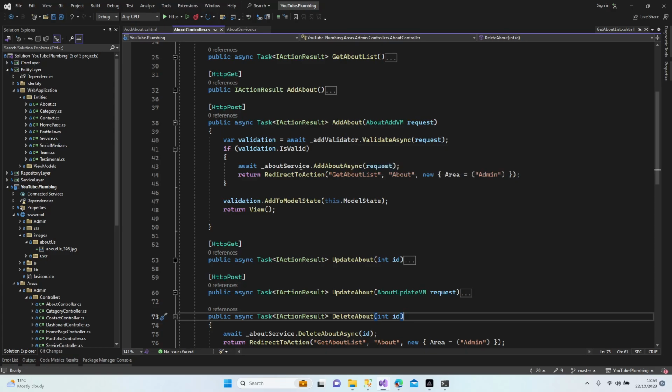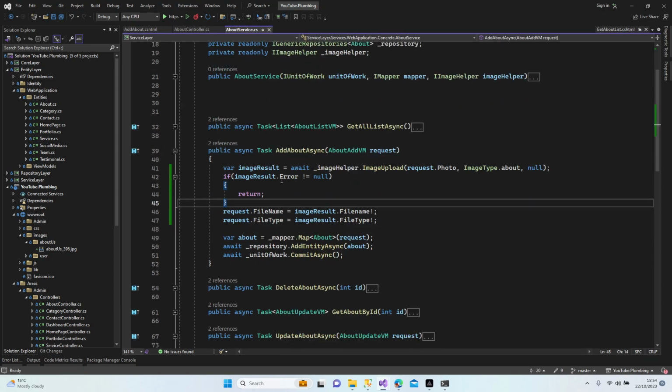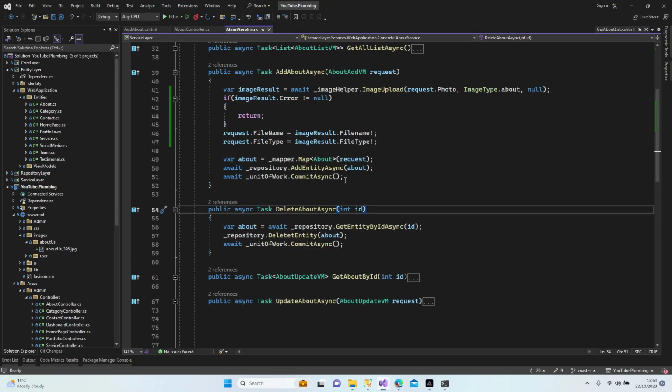That's why I'm not doing a null check in our service. Where is our service? Yeah, I'm not doing a null check because it has to be a picture. So when it comes to delete, there has to be data to be deleted. So I'm just going to do a delete here.